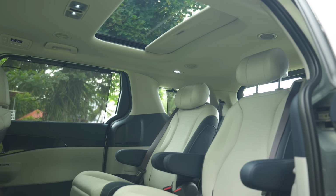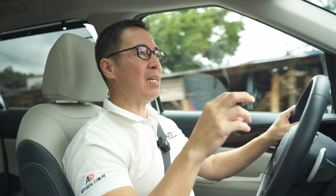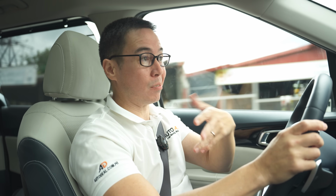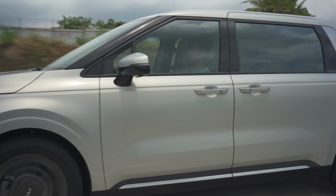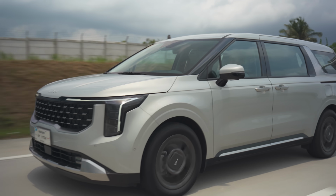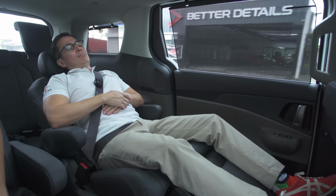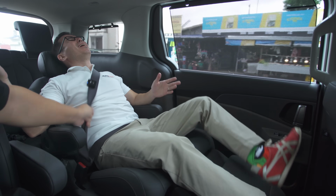As we mentioned, the seats in the back are extremely comfortable, and the NVH here is a tad better than that of the diesel, obviously, because here you have a gasoline engine. Diesel engine's got a little bit more knocking on it. But the comfort and the suspension is really all the same. And if you'd like more information on that, as I mentioned already, we have the review of the diesel variant of this car. The links are somewhere down below, where I actually do sit in the second row and the third row just to show you how comfortable it is.